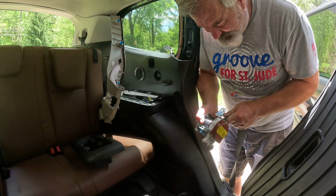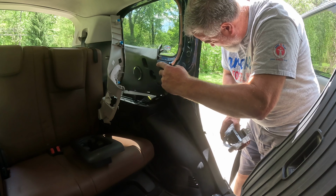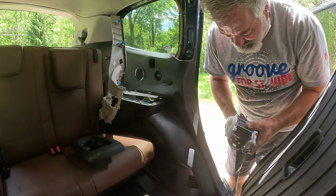here's a seatbelt. Okay, whoop, my plastic stakes just fell. Son of a bitch. Alright, sorry, I probably shouldn't swear.